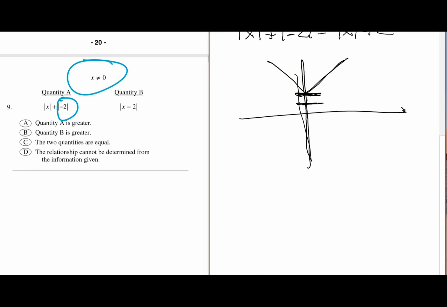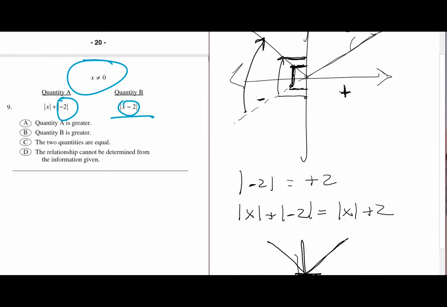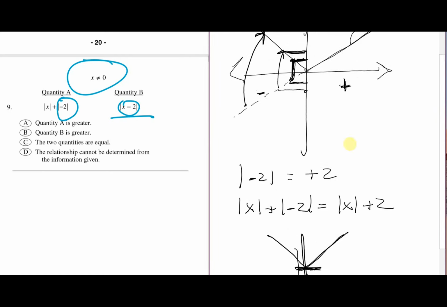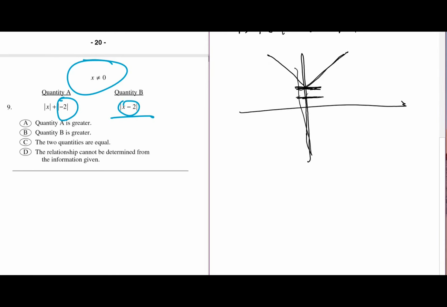Now the second one is y equals absolute value of x minus 2. So whatever is in between the absolute value bars is what you want to consider. So what you're doing now is subtracting 2 from the number inside the absolute value. If you notice with the original function, when x equals 0, the absolute value is at the origin. But when you have absolute value of x minus 2, we know that if x equals 2, then 2 minus 2 is 0.